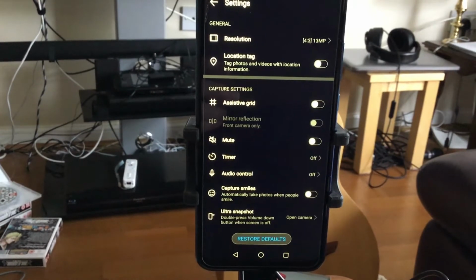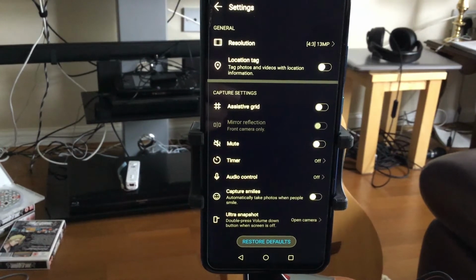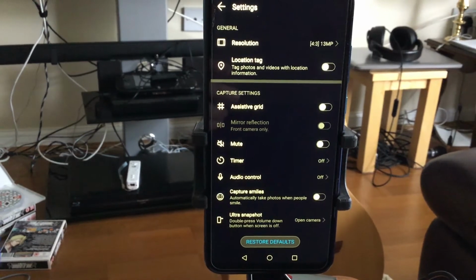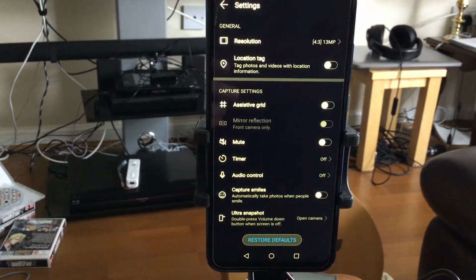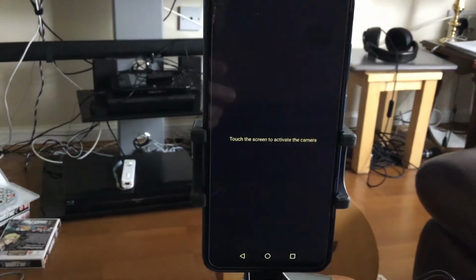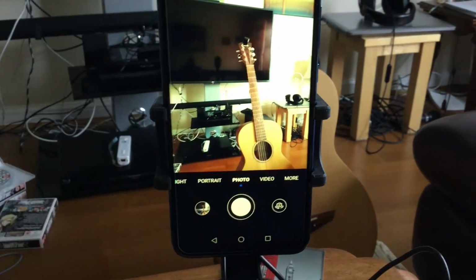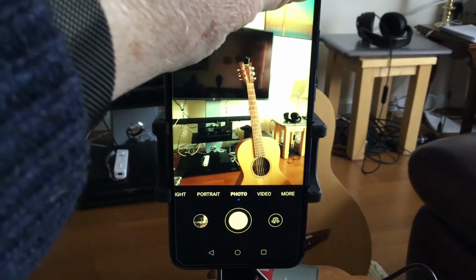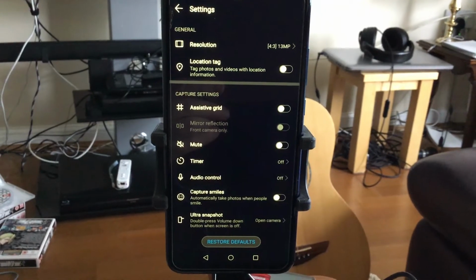Location tag. Location tag would be for taking pictures, and it will put a little tag on your picture. You may not actually see the tag, it's sort of hidden, but it will tell you where it's taken and the date and the time, which is recorded anyway. At least the date and time are recorded, but not location. So to turn that on would require you to have your location options on. It will link into satellite technology and could use a lot of battery power.